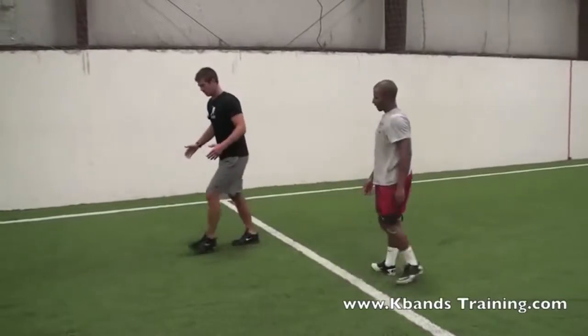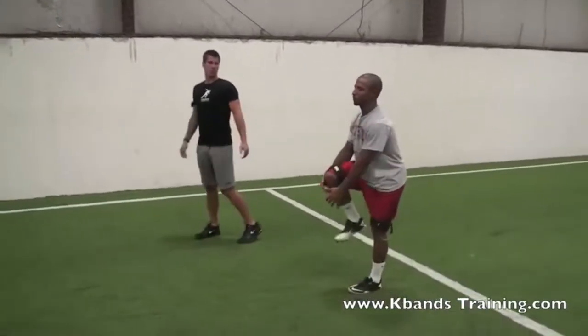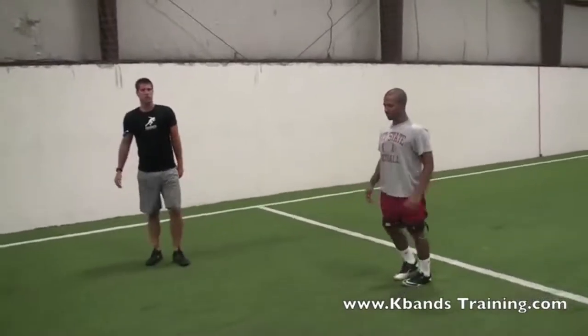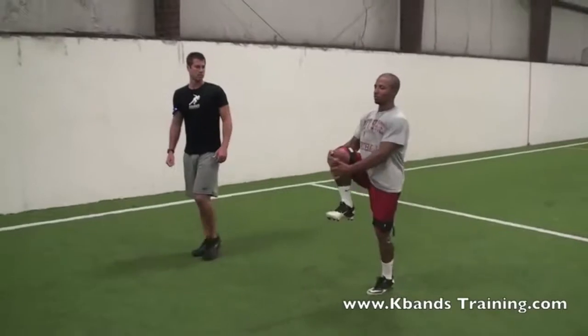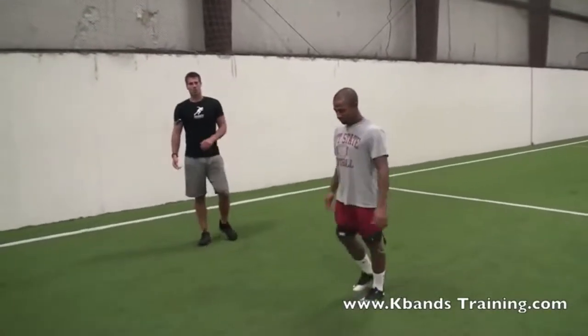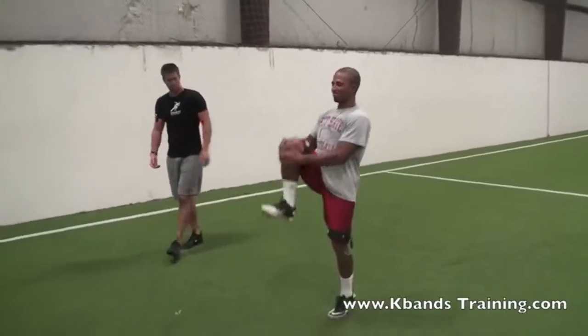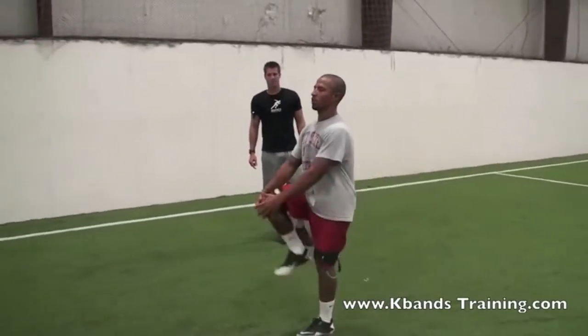Hips and our glutes a little bit, so we're going to hug our knee. Stay a little low, then rock up and pull the hip to your chest. Move even up to your toe a little bit so you can really pull your knee to your chest. Good. And again, we're going about 8 to 10 yards here. Good.